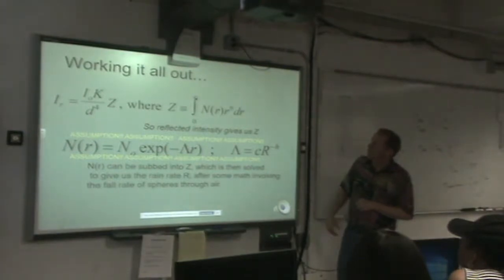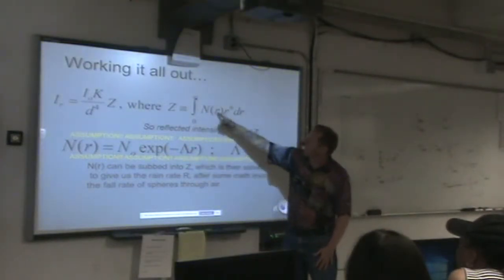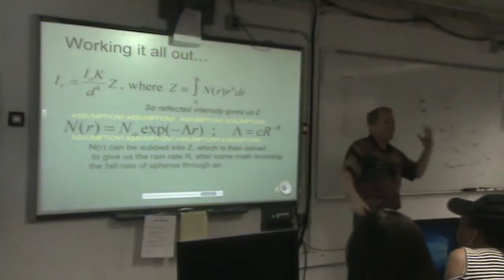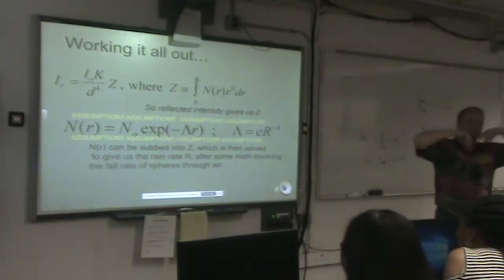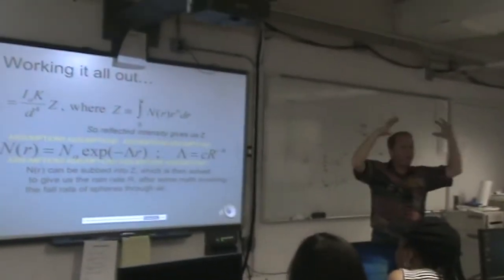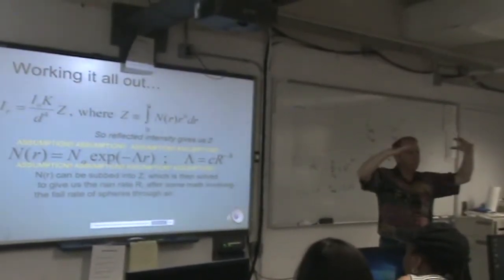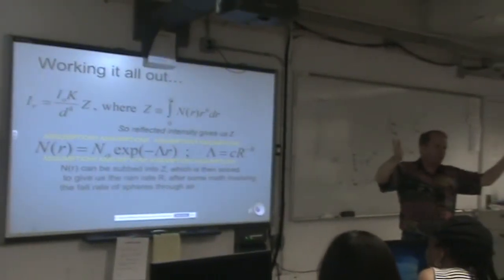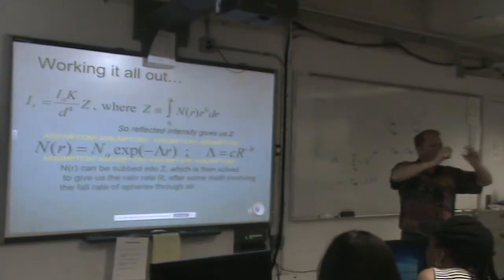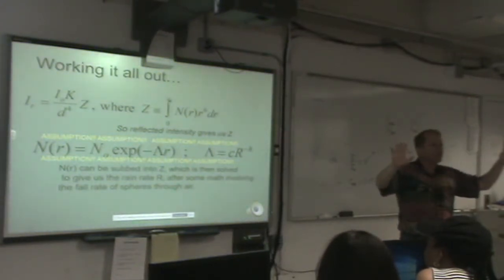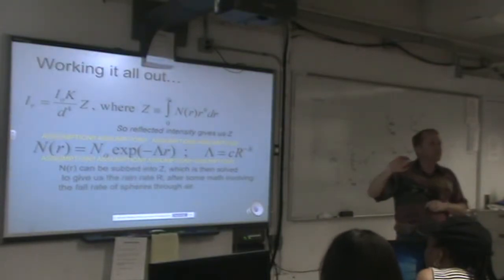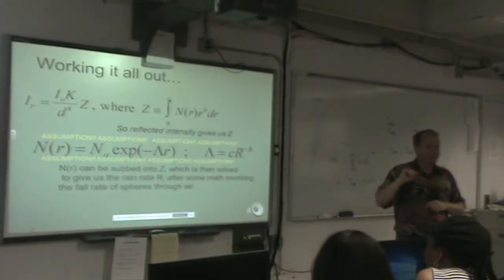Okay? So we can sub into Z with this thing. Now, if I take this and stick it into there, we're going to get an integral over R squared. And then you have to make assumptions about rain, how fast the raindrops fall. You can work out the terminal velocity of a sphere. But it turns out raindrops aren't spherical because they're kind of hamburger bun shaped. So there's a bunch of assumptions you have to make. I could go through a couple more pages of doing the math. But that's what's going into it. And you can figure out the rain rate from it.